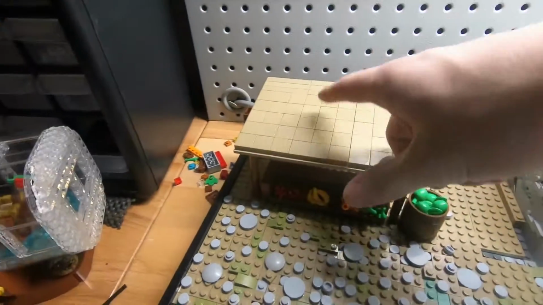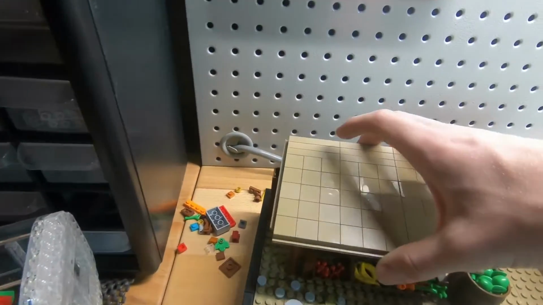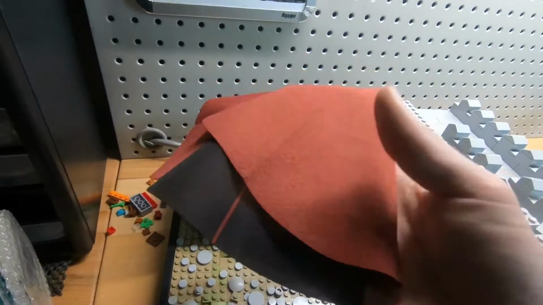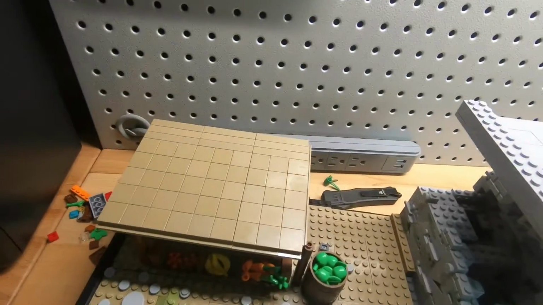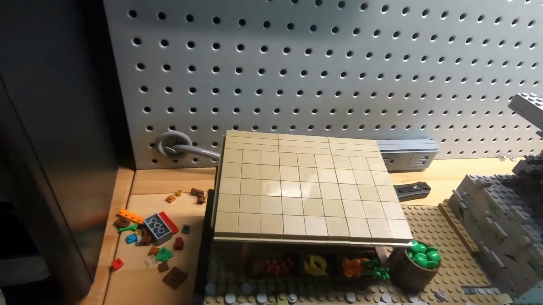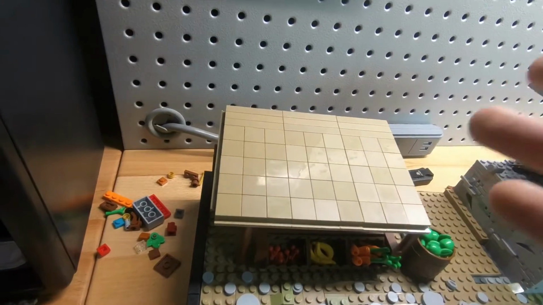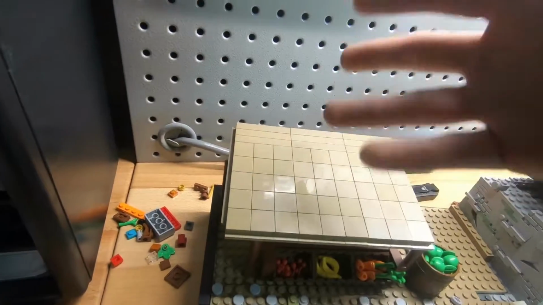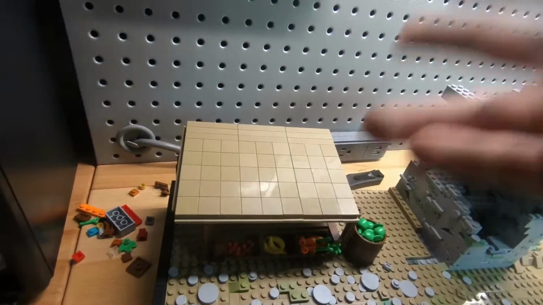Now moving on to this side, you can see I changed it to these little dark tan tiles and stuff, instead of the little cloth from the buildable figure, which I thought looked pretty good. I think this looks pretty good as well. If I had all the parts, I've seen this technique used before, using a whole bunch of 1x2 tiles to make a cool hay effect, like a medieval roof. But I don't have those, and I think this looks pretty good.